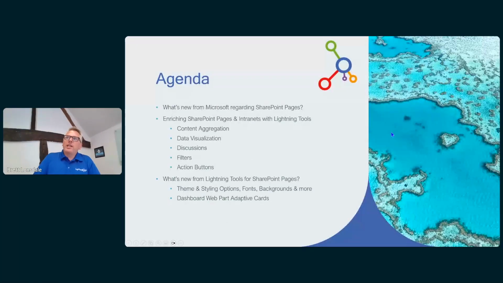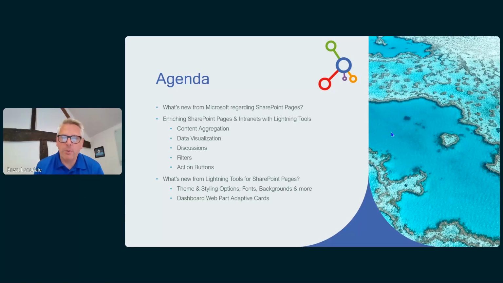So agenda for today, we are going to, like I say, get into SharePoint pages. First of all, there's been some exciting things that Microsoft has been working on this year, which we'll take a look at, and we'll jump straight into a demo of that in just a moment. There's going to be 5 products that we're going to be focused on, so we'll get through that hopefully quite quickly, covering the main points.